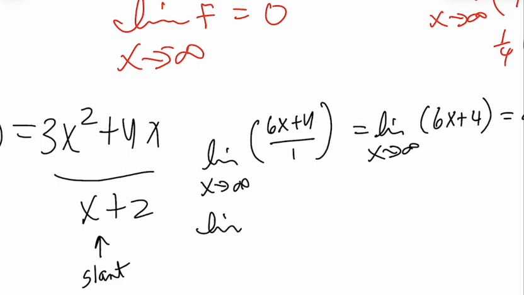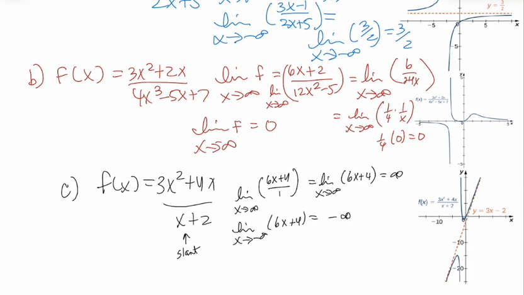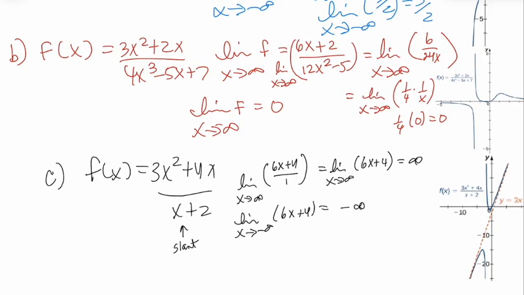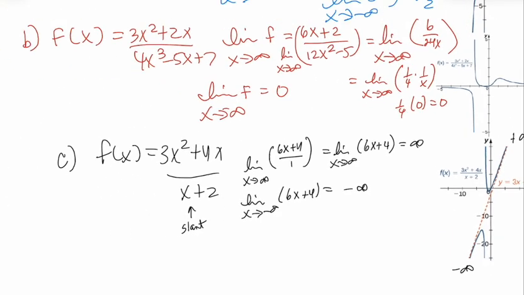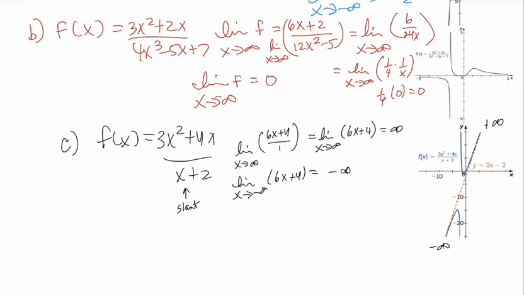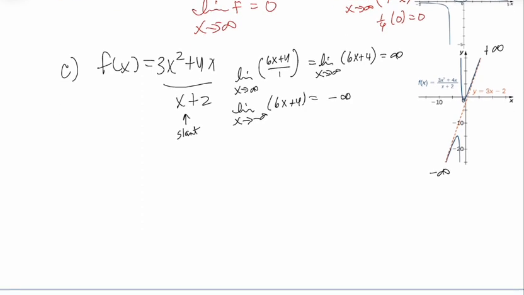If we use the same rule for L'Hopital's, negative infinity goes down to the left because that line would slope up. But how do we find the line that it is actually approaching? We know that it's heading to positive infinity and negative infinity, and that's what the graph tells us. But let's talk about how we actually find that slant asymptote.